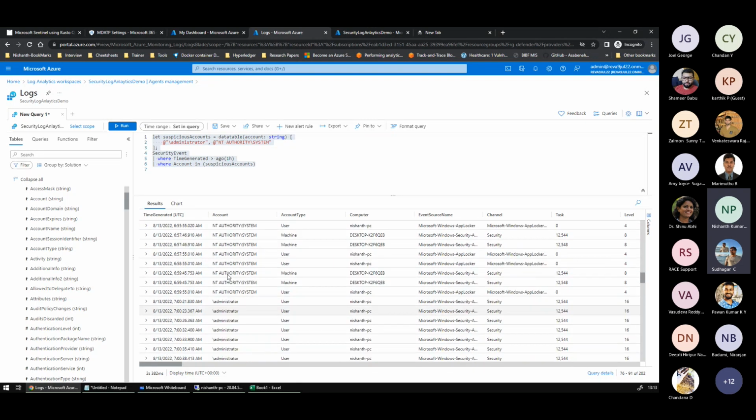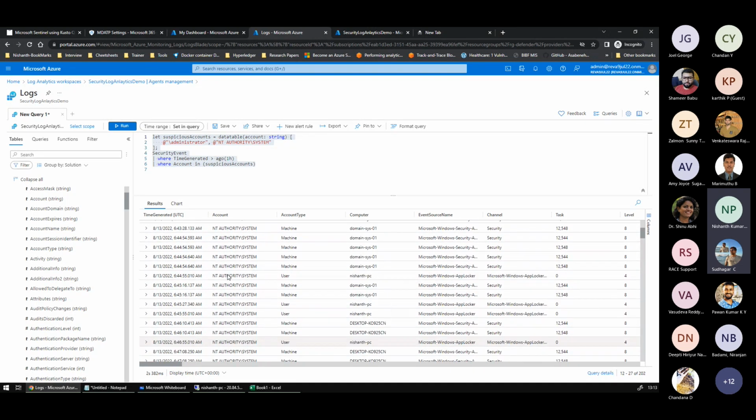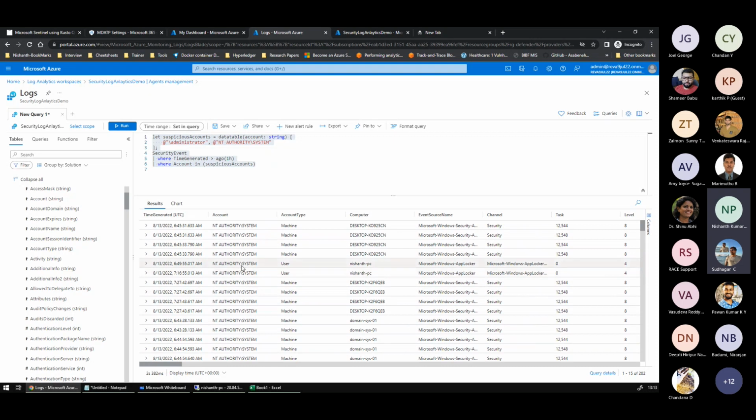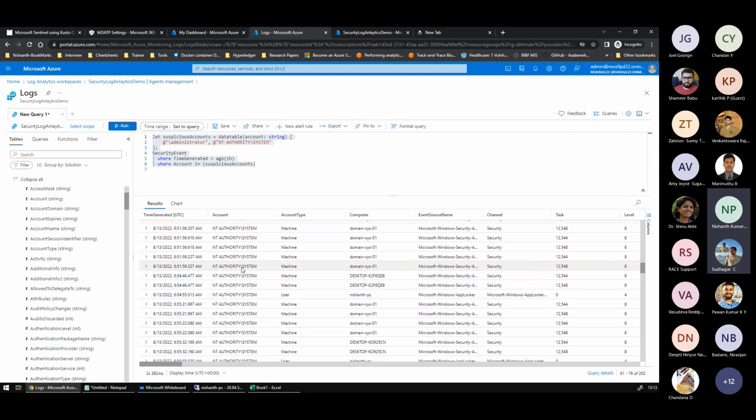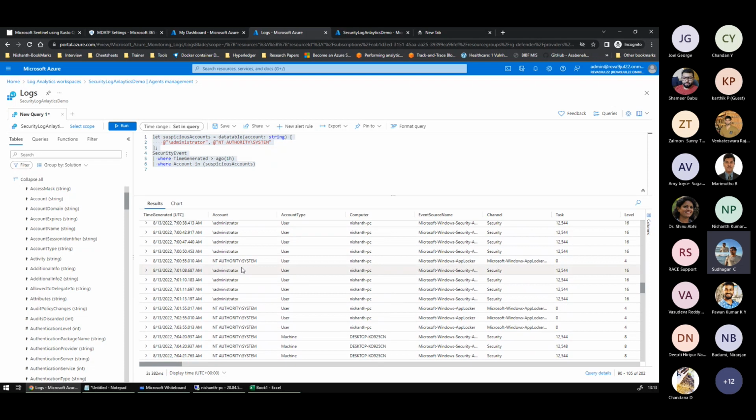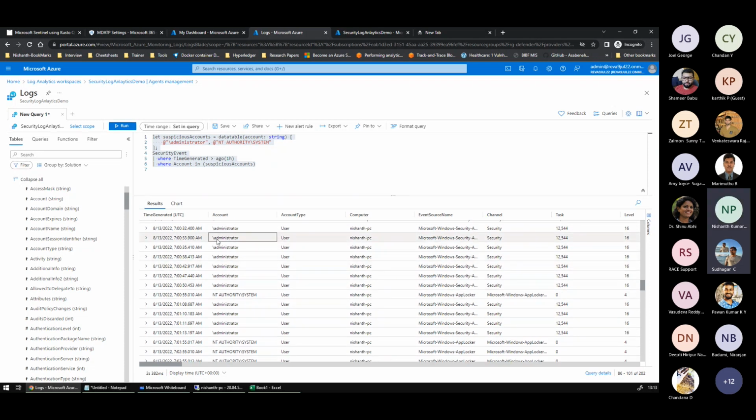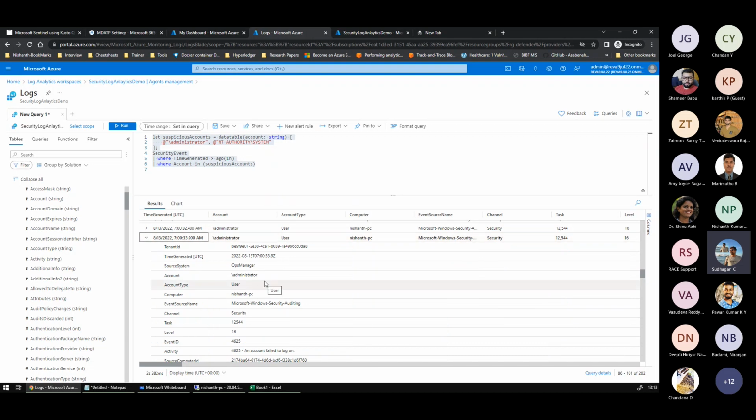Why do we need to filter only administrator account details? Tell me. If any hacker gets access to any machine, he will always try to elevate his privileges to admin, right? That's why we are monitoring all the administrative access.